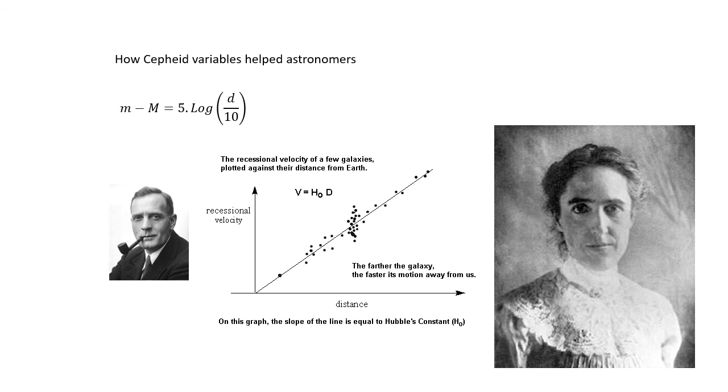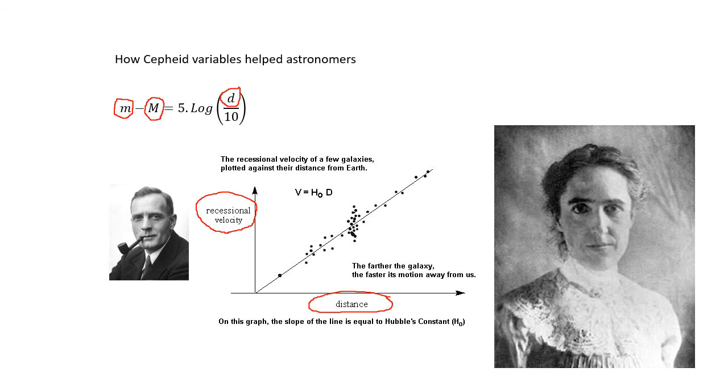And that's a little bit like doing a backwards version of what we did in the previous slide. So you'd use Henrietta Leavitt's law to work out the absolute magnitude. Then you observe the magnitude of the star from the planet Earth, and then you use this formula to get the distance in parsecs. You've then got the data you need to plot the distance axis of Hubble's law. If you then use the redshift to work out the recession velocity, you can now see that Hubble had all of the tools in place.